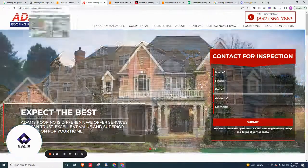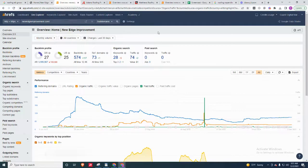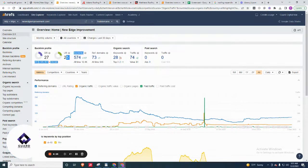Now, if we go ahead and look at something else here, this is a paid program I use called Ahrefs. What this does is it gives me this dashboard of numbers that we can look at here. These first two are going to be a DR and a UR rating. These are ratings for Google for strength and trust out of 100. But really, once you get into the 30s and 40s, we know you have a decently powerful website at that point. So you guys are well on your way there. So keep doing whatever you're doing here.